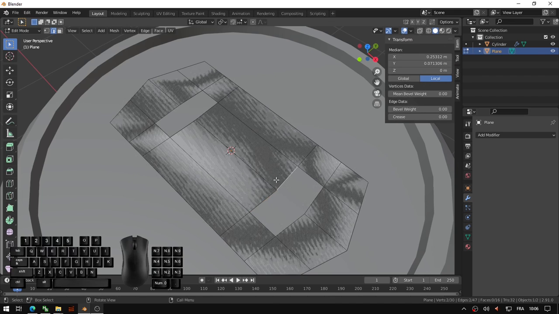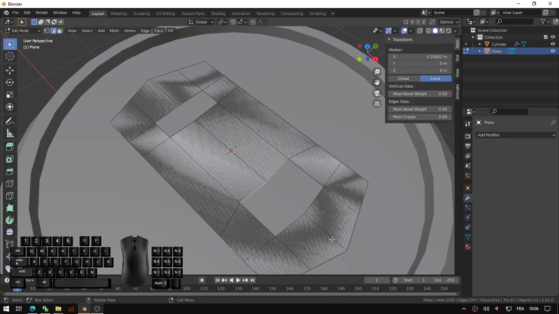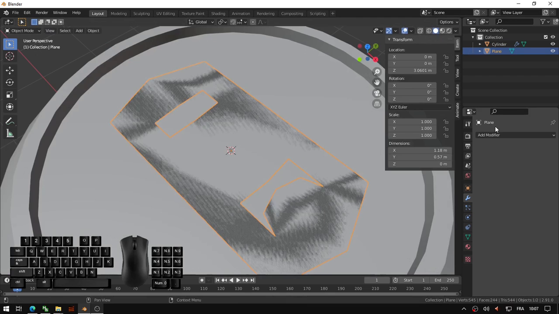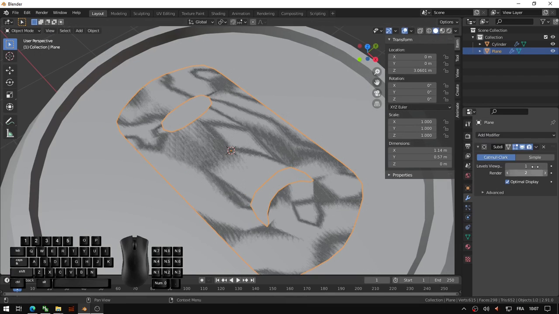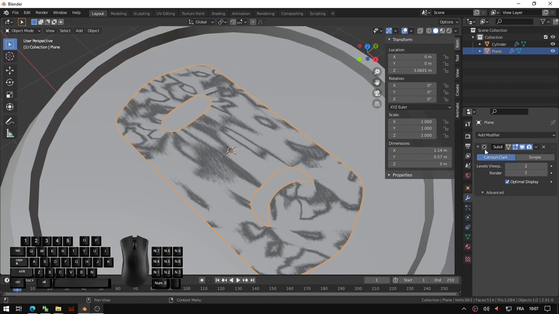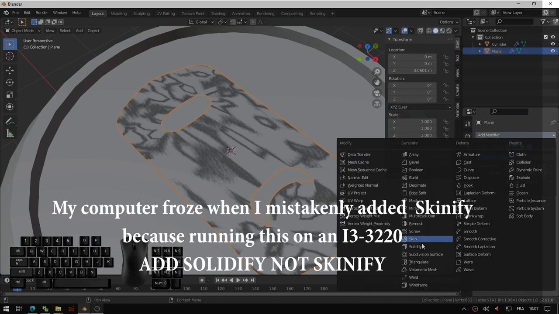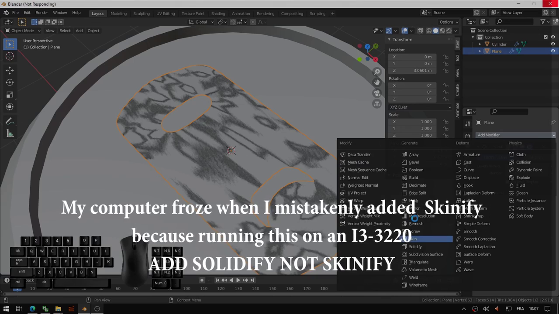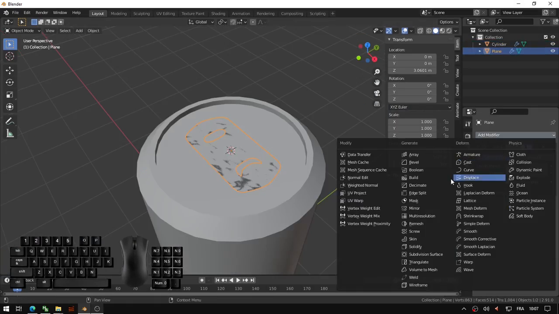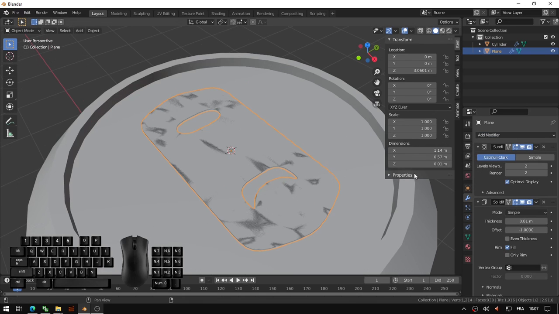Now we're gonna take in this just a bit and we are gonna be extruding this something like this. I click skin, and add a solidify.